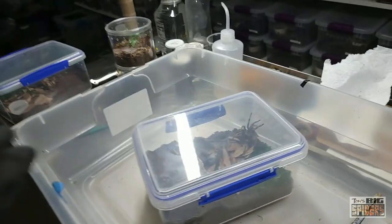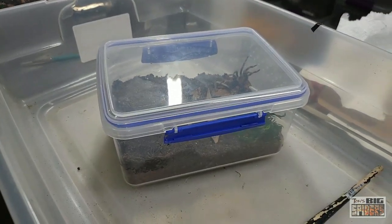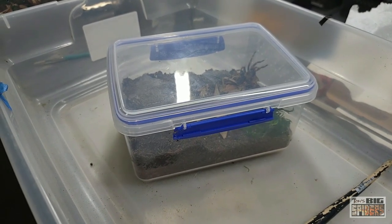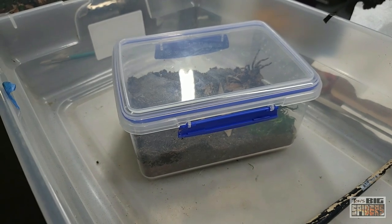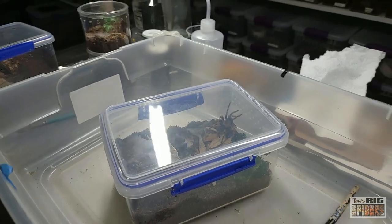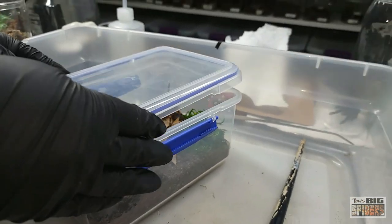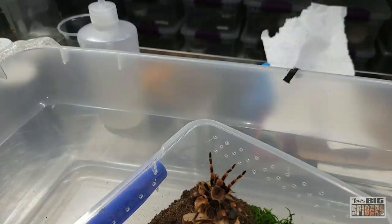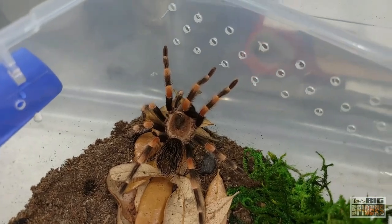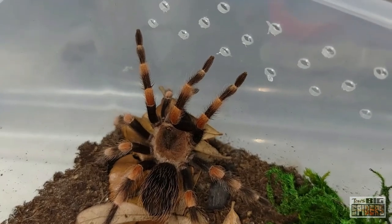Again, I love the colors. For years, we had one in the hobby that we were calling the B. smithi that had been the hobby staple for years. Before that, I believe it was Euathlus smithi. And what happened was a couple years ago, I want to say 2018 or so, they figured out that the one we had in the hobby that we were calling B. smithi was actually, I'll open this up so you get a little shot of her, B. hamorii. It was already described. And then that B. albiceps, I believe, was the one that is actually the true B. smithi. And since then, we have gotten true B. smithis in the hobby.